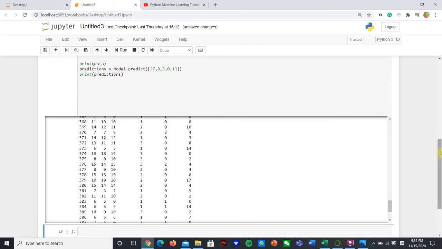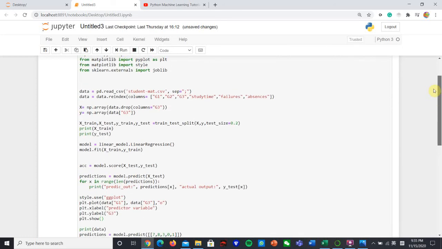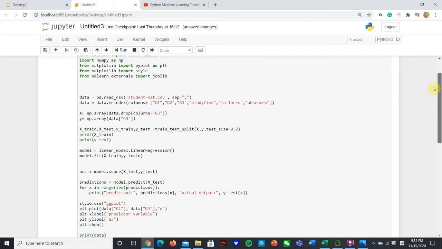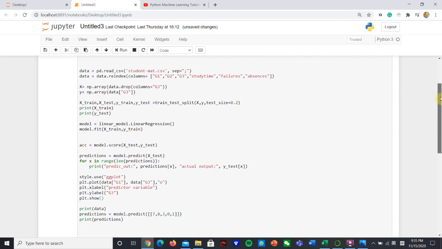So if your data set is bigger, the more time you need to run this code. It may take 10 minutes, or even in the worst case 1 hour.